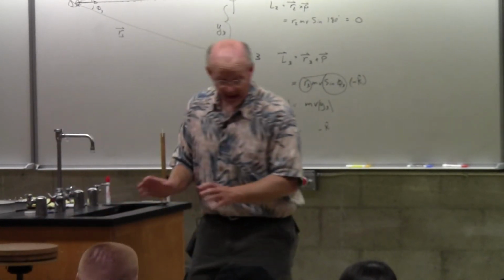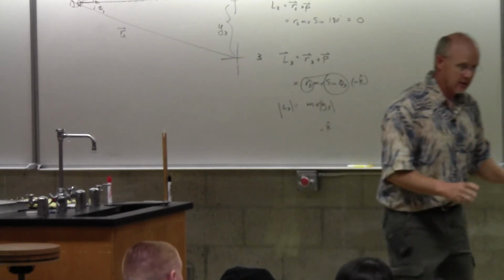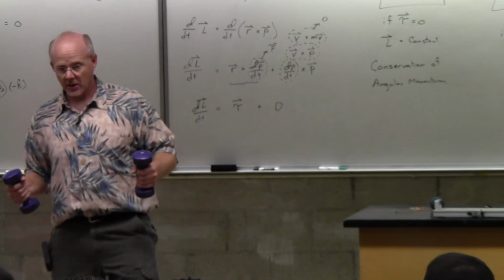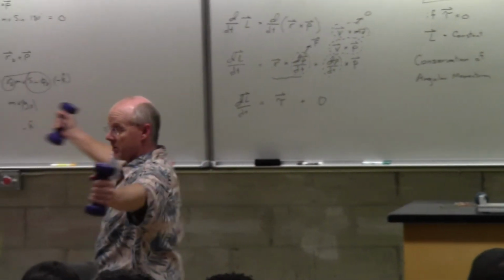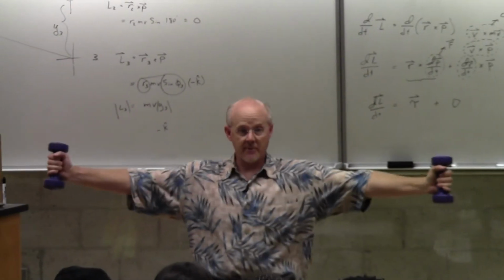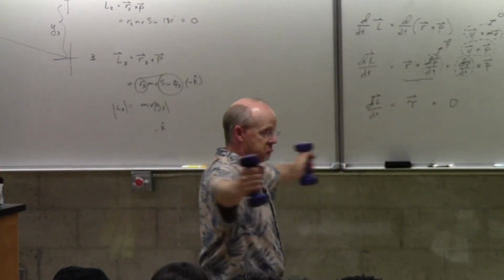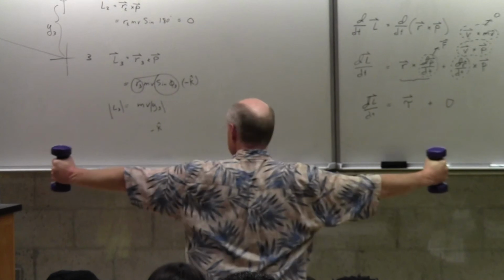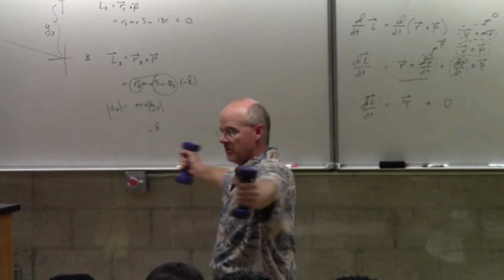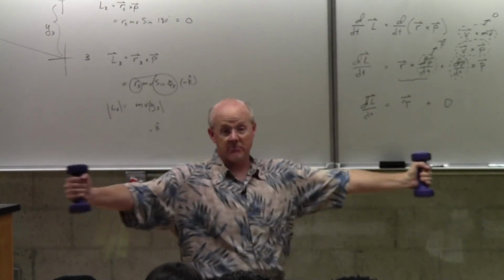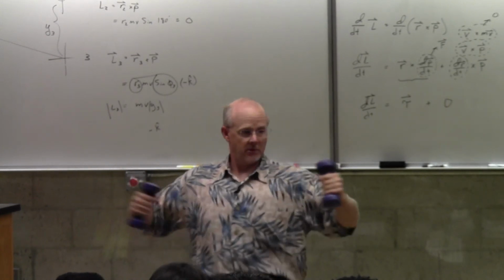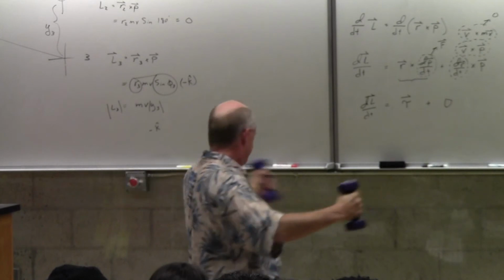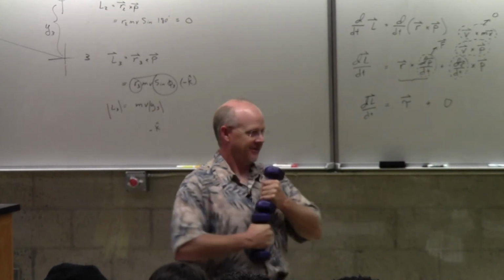Now, with that in mind, we can get a little trickier here, because what happens if I'm spinning with some weights? Any torque on me? No? Pretty good bearings, right? So I would just keep spinning at the same speed, right? Well, really, it's the same angular momentum. Because what if I pull these in? Let them out. Pull them in. Let them out.